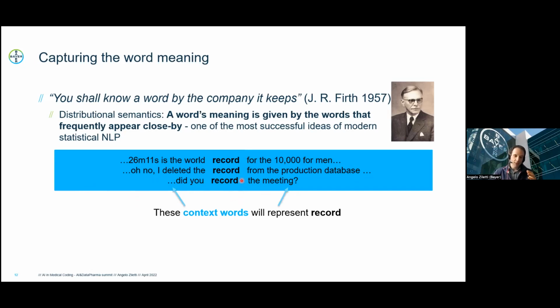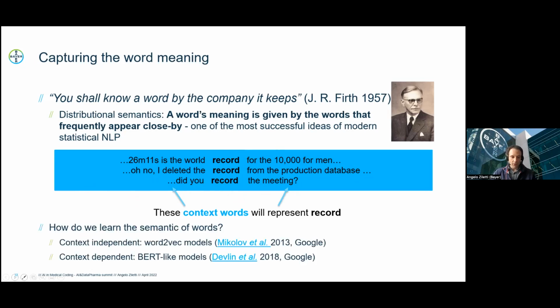Plus, in these three examples, you see that the same word, that is the same letters, means different things according to the context. And this is what you want to capture with a very good model, and that's what this model, called BERT, does. It's a context-dependent model, which is able to map from input text to vector in a way that preserves the meaning and distinguishes the various meanings of a given word according to its use. This is the same algorithm that Google claims to use in their search engine. Very popular algorithm in NLP.